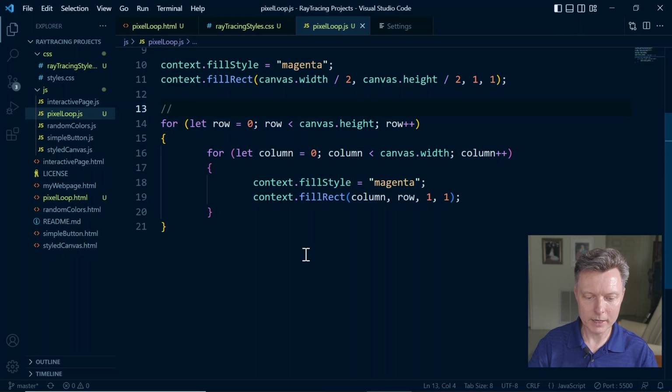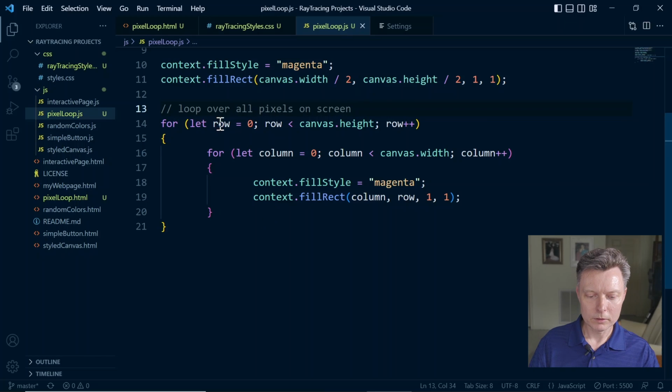And this will make a comment for our human eyes only, so the computer will skip over this. So loop over all pixels on screen. Let's follow this loop and see if we can make some sense of it, because I know nested loops can be kind of tricky and it's hard to wrap your head around them sometimes, but let's just take it one step at a time.